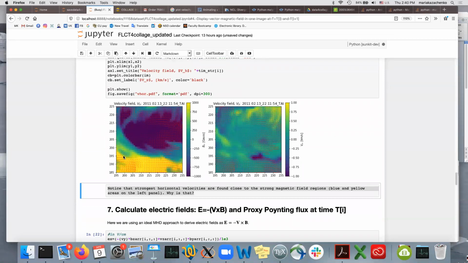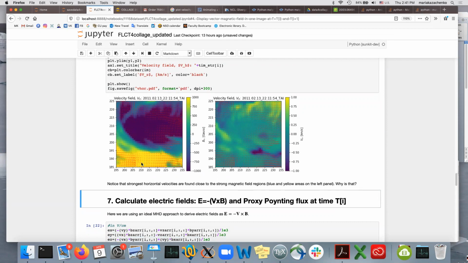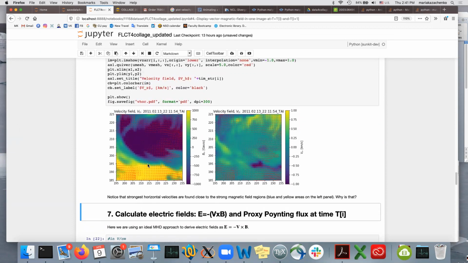So what do we see here? Let's look at the data. We have strong positive and negative fields here. In terms of horizontal flows, we see that they are strongest here and here, where the fields are the strongest. Does anybody have an idea why we have the strongest flows in the areas where the magnetic field is the strongest? Why don't we have any strong flows close to the polarity inversion line? The Doppler velocities, for example the vertical velocities, are quite strong at the polarity inversion line, but the horizontal velocity is not. You see, it's all very weak. Why is that?